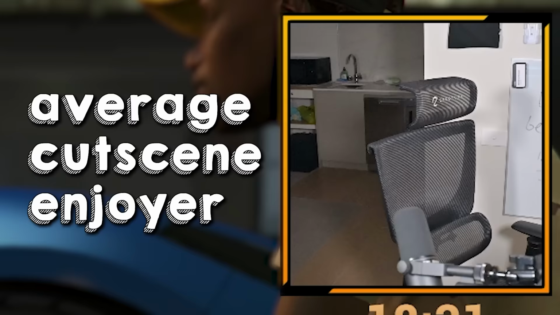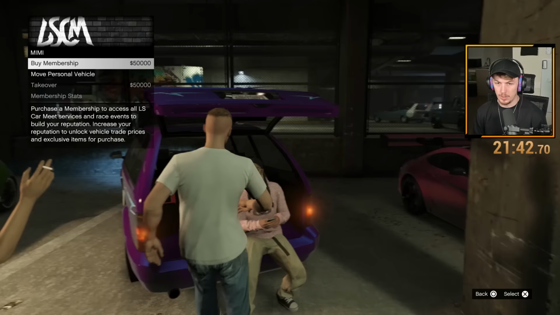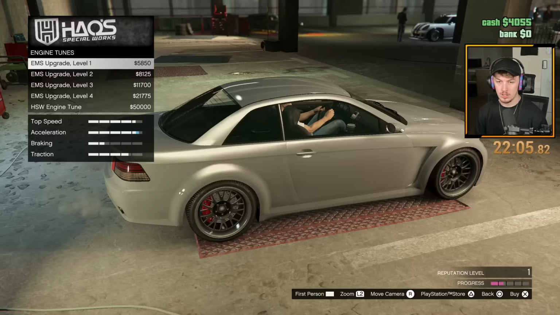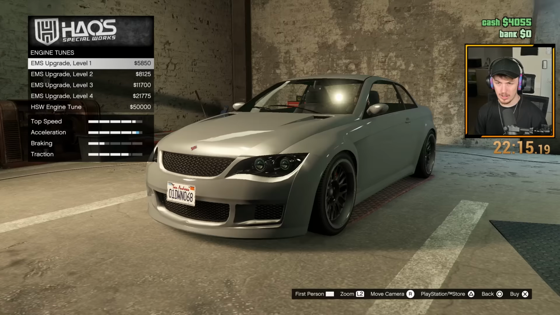There we go. Okay, long, boring, shitty cutscene over. Mimi, let me join your crew, please. Buy membership, lovely, get to my car. All right, HSW upgrade for free, sensational, and we don't really have enough for anything else, I don't think. Transmission, definitely not. Engine, nope. Brakes, no.